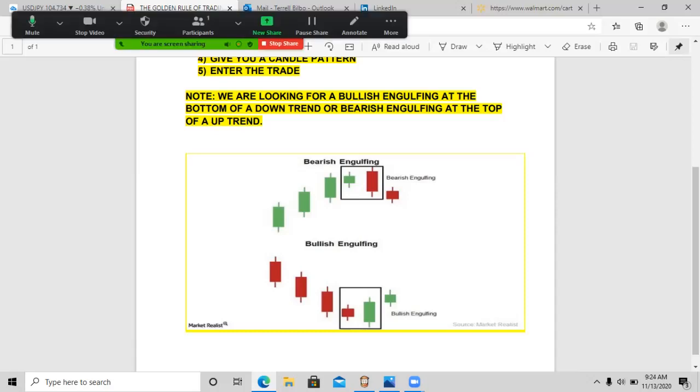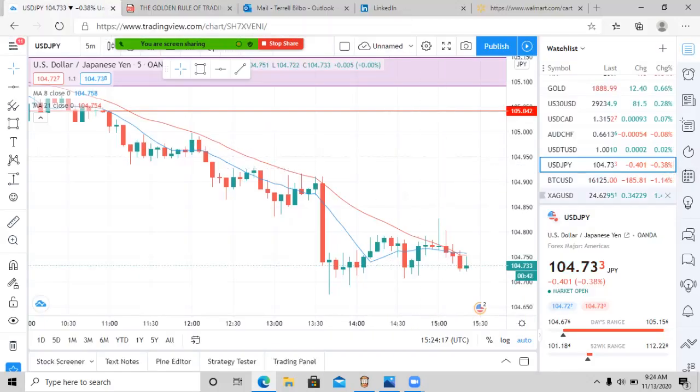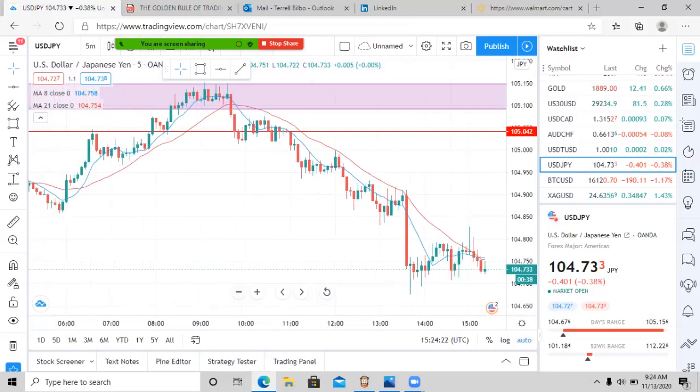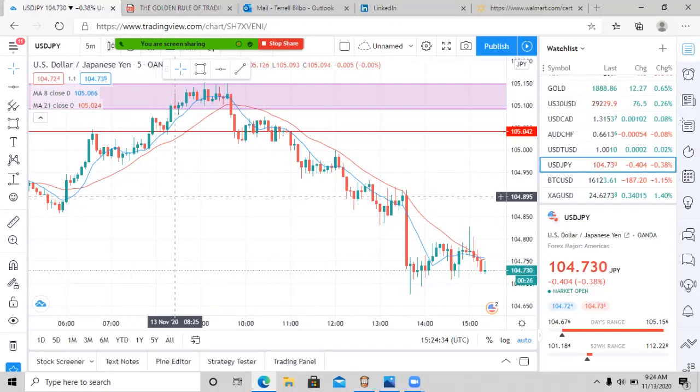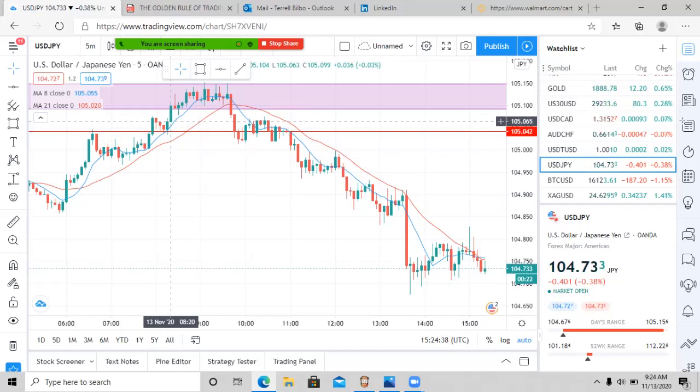So let's go to our chart. So this is one of the charts that we marked up yesterday. So this is our chart, and I'll show you in a minute how this chart is drawn. This zone, this is my zone. I'll show you how that is marked up. So what we're looking at is this. This is our zone. So you see what happens. This goes in to our zone.